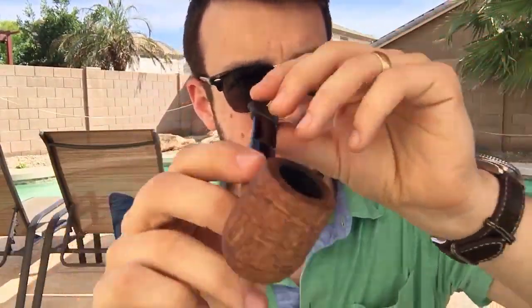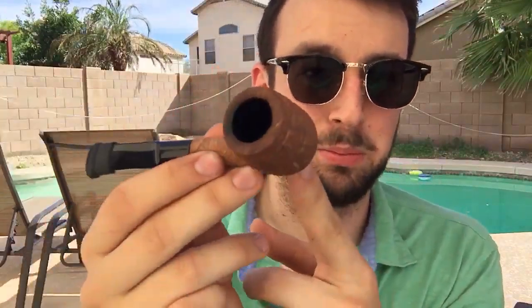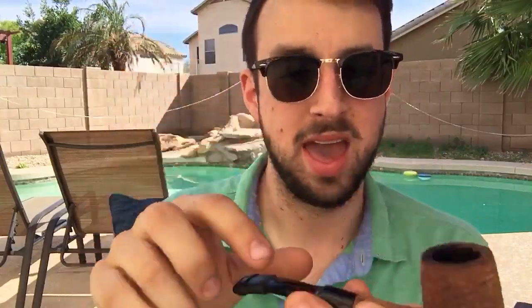You can see it's taken on some color over the years, and the top gets a little burnt from just smoking it. It's a pretty good size bowl, a good medium to deep bowl. The Bones pipes are great because they're kind of raw, and you can customize them. They have a light wax coating that you can remove very easily, and they smoke great.